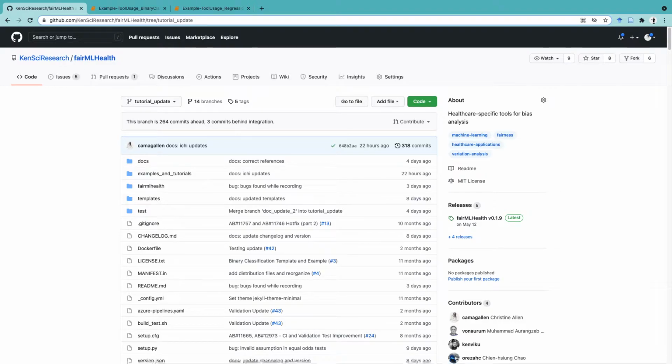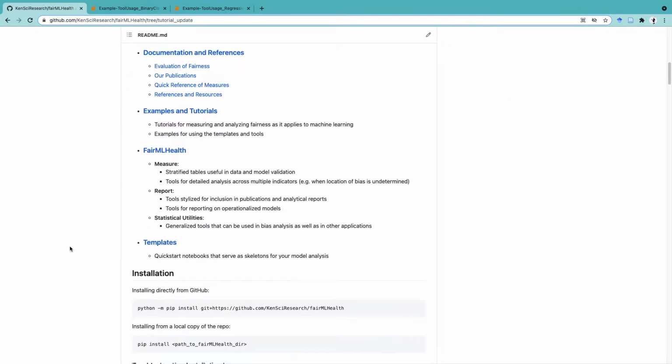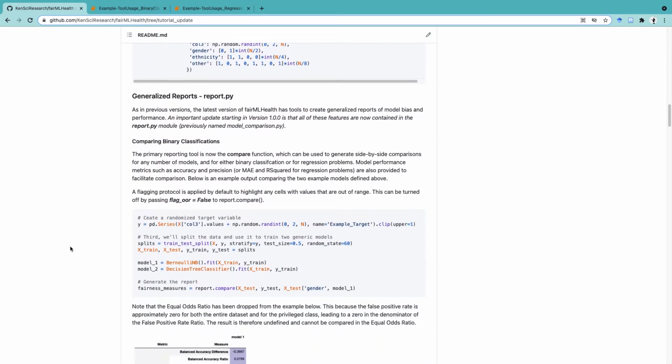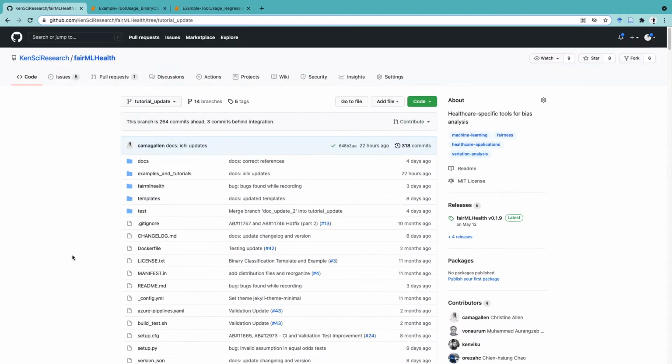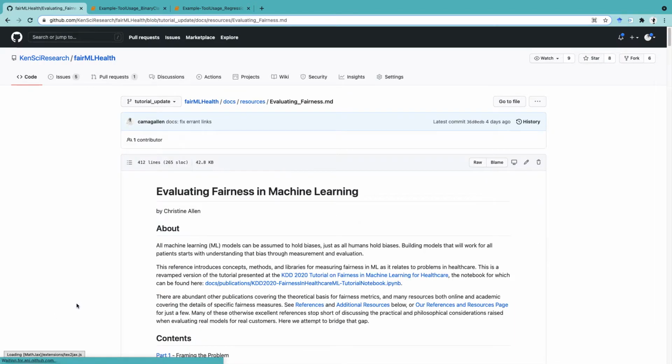What you're looking at on the screen is the splash page for our GitHub repository. On this page you'll find quick links, installation instructions, and a quick start guide with a number of examples for the available features. In the repository documentation, you'll find more detailed information about the content discussed today. For example, our Evaluating Fairness resource provides detailed information about each measure, as well as guidance insofar as which measures may be appropriate and what boundaries might be considered "fair."